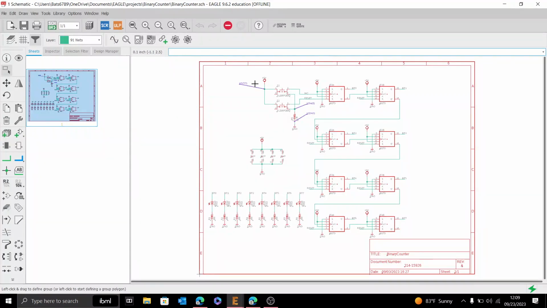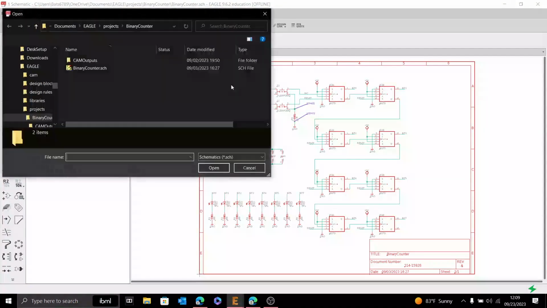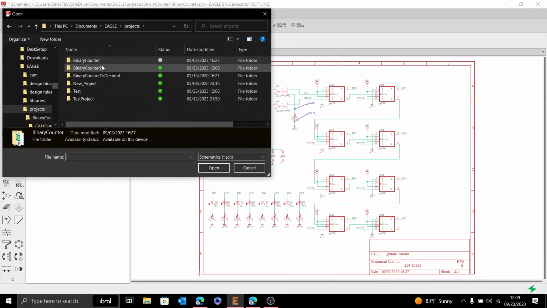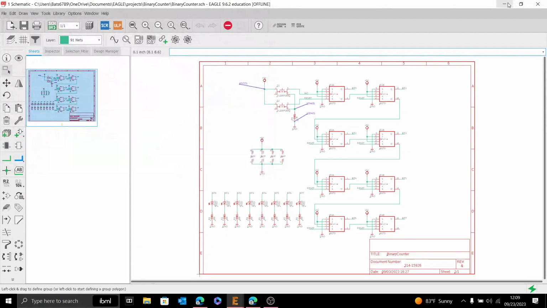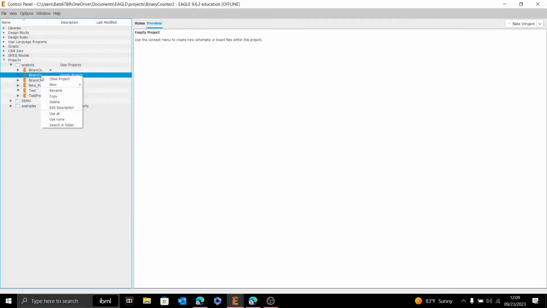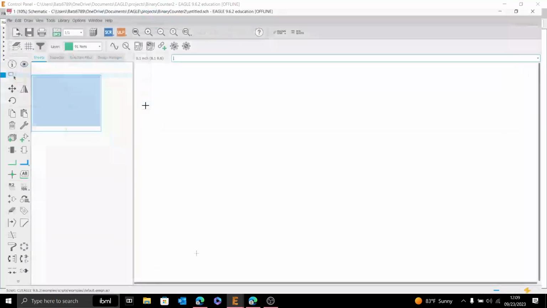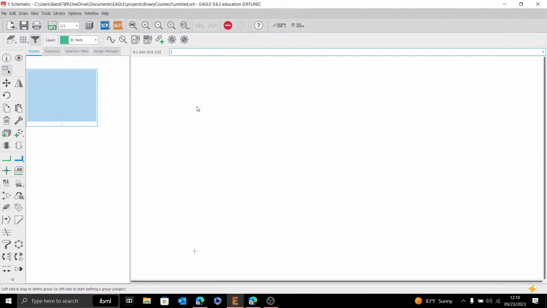It is for nothing more than posterity and to feel professional. It does not serve any functional purpose beyond that. And yeah, so this is what we'll be designing. For whatever reason, I don't have the title block in my library right now, so we're not going to be using that today. So let's go back to what we are doing. And I must have forgotten to save it. So we'll do that one more time. There we go. Save it this time.